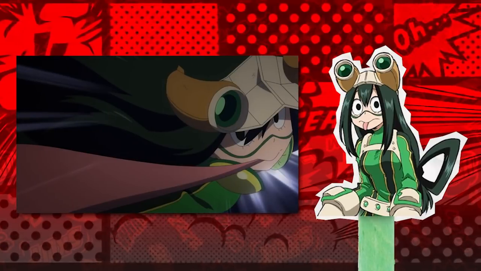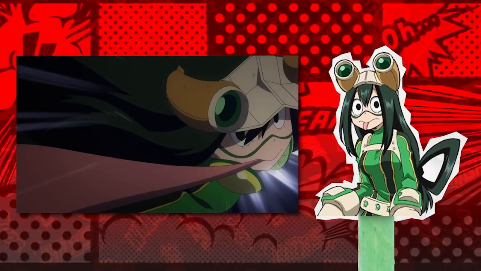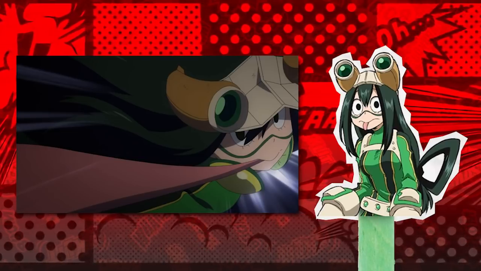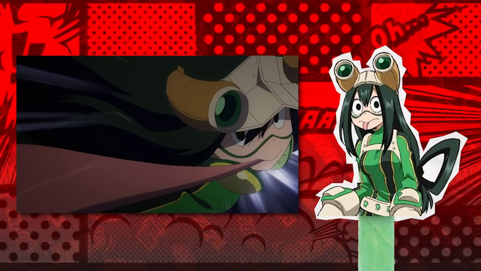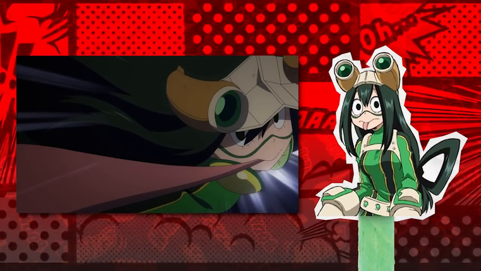All of this is thanks to her quirk, Frog, which gives her a number of frog-like abilities, the most noticeable namely being her tongue, which can be extended and shot out to help her get from point A to point B, or used to capture and restrain certain opponents as she uses the tongue as a sort of hook shot.